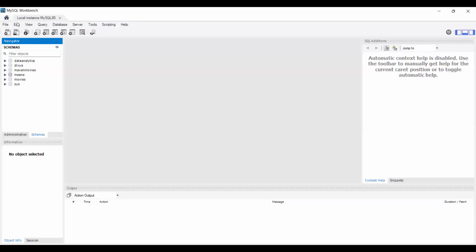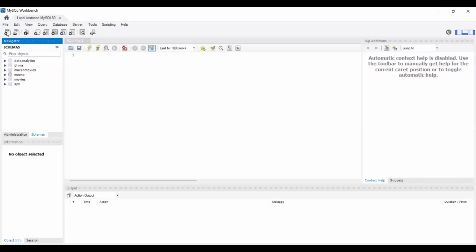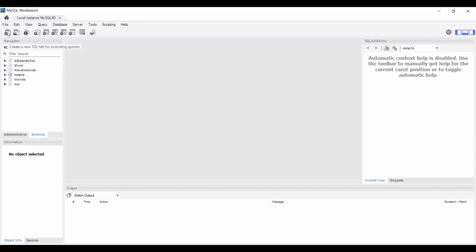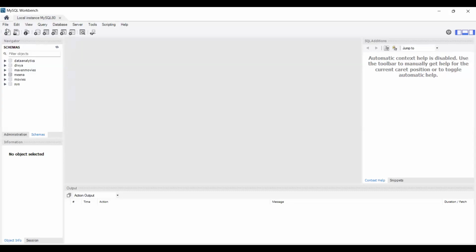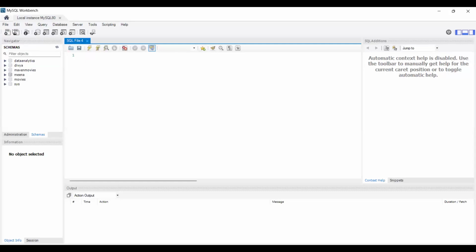So beside, I mean, below the file option, we have the menu bar here, right? Below the menu, we have one plus SQL icon. If I click here, one editable page will come. Okay, this is basically a SQL file. This is the place where we need to write all the SQL queries. If you want to close, we can close from here. If you want to open, from File also, if we click on File, there is something called New Model. From there also we can open, or else directly we can see the icon here at the bottom of the file. If I click here, the page is opening for me.